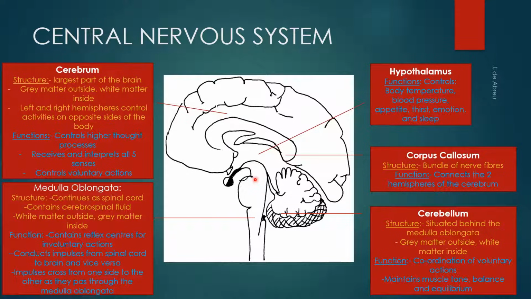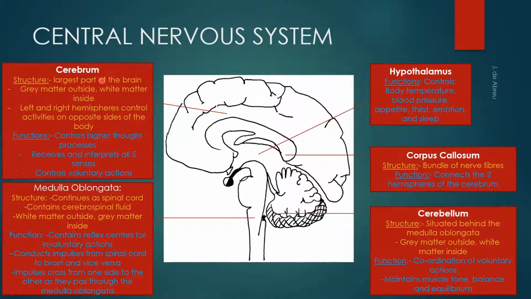And then I said to you, I'd show you where the ventricles are, the ventricles that have the cerebrospinal fluid. So you have a big ventricle in this section over here. And then you have another ventricle over here, and they have cerebrospinal fluid in them. And it basically makes the brain a bit lighter.